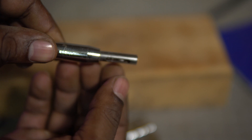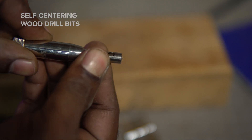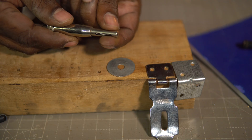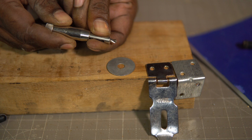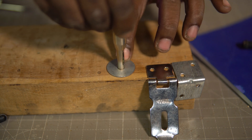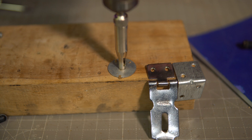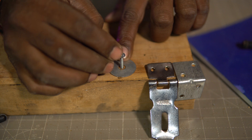This is a self-centering drill bit. These may look like a fancy addition, but believe me, they are really handy. These bits are quite useful when you want holes to be exactly where you need them and don't want to waste time on measurements. I've faced a lot of problems while fitting hinges — one hole pivots and the alignment goes off. These bits will help you avoid all of that. You choose the drill bit based on the hole size in the workpiece, align the outer part with the hole, and the bit gives you the pilot hole in the exact center.